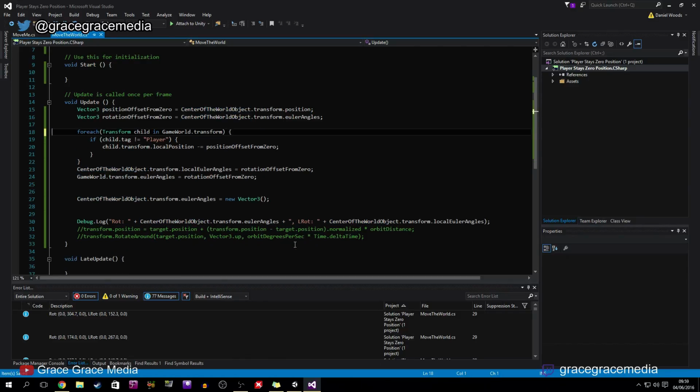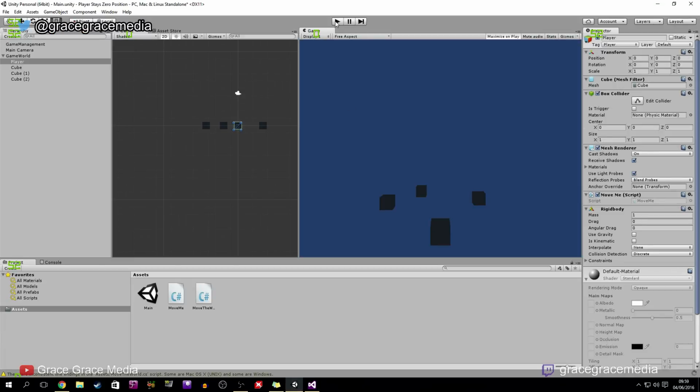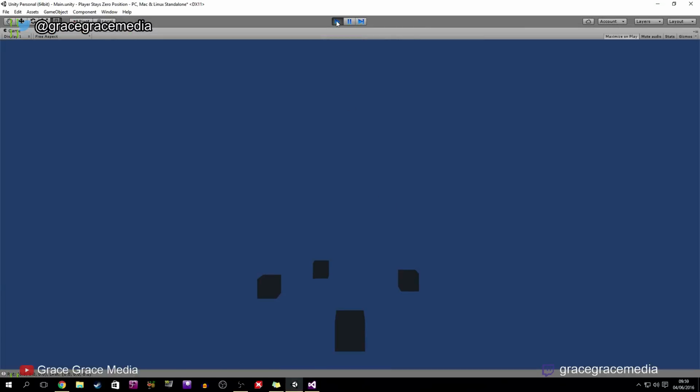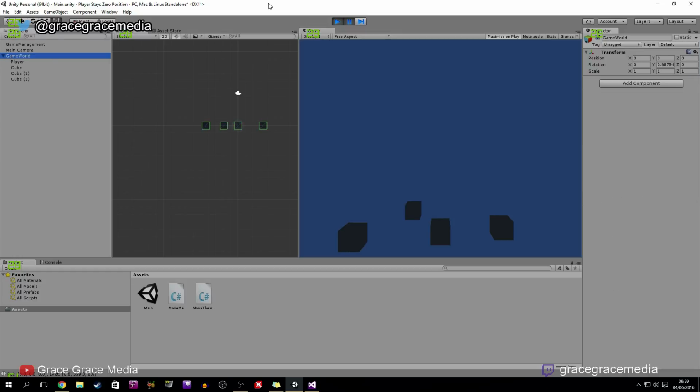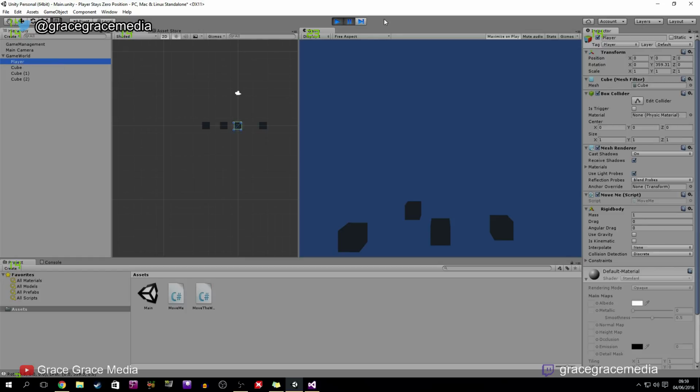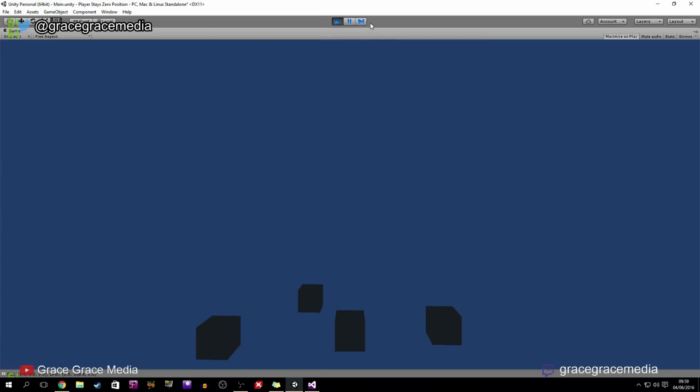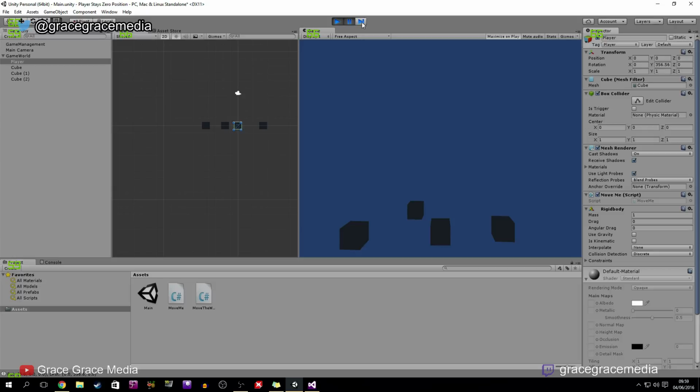Move them after we've done that and that, yeah? What is the game world? It's not moving. Player is not moving. As far as that's right.